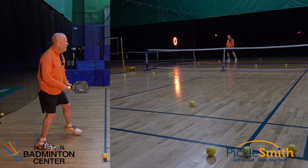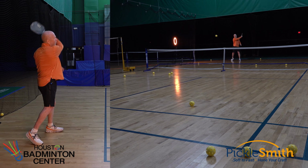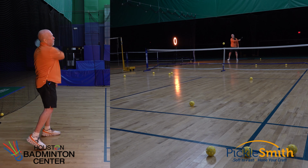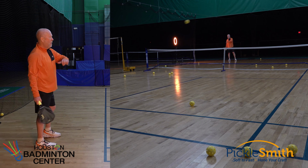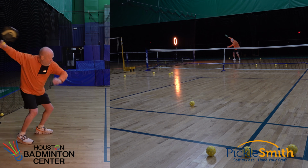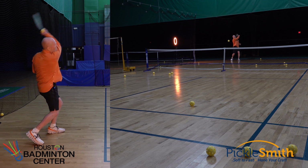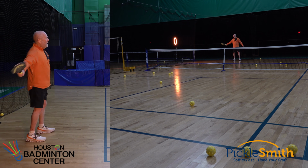That's better. Get this ball out of the way. So it doesn't have to be in the corner. It can be just to my left of that center line, which, if they're a righty, is their backhand side. Pretty good. So right there's the backhand. Right there's to the corner. Back to the corner.